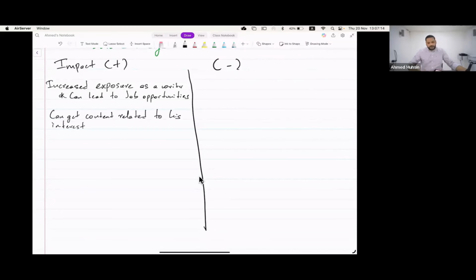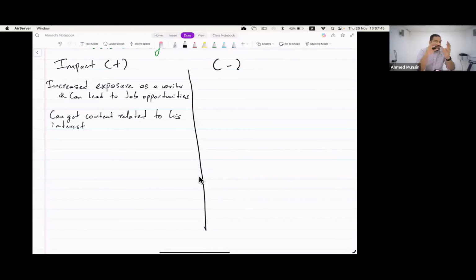Now, this is the thing. Is it possible for online platforms to brainwash you, to manipulate your thinking? To make you think somebody is a criminal and somebody is a lovely person? Is it possible? Very much possible, right? We have heard many stories about this, of how certain social media platforms will hide certain news from you, block certain news from you, and make you think that a certain person is a good person and a bad person.